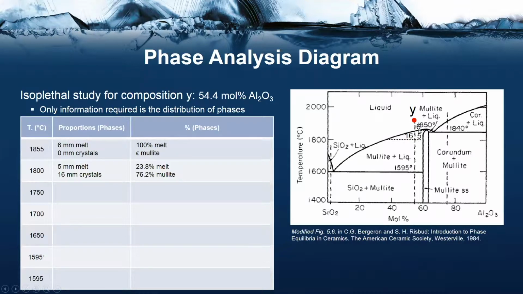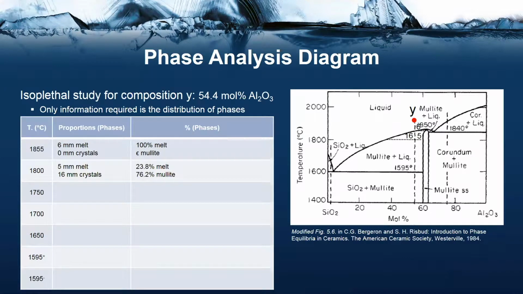Usually you see that we have always between the isopleth and this fixed line the same measurement, but you can see that the mullite actually changes in composition here. So therefore, this one went from 6 to 5, but it seems like we have 5 all the way down here after this. The distance between the isopleth and the liquidus line, I measured this to 16, and adding this to the table, calculating the distribution of phases, we can see that we have reduced the melt considerably to 23.8%, and we have now 67.2% mullite.